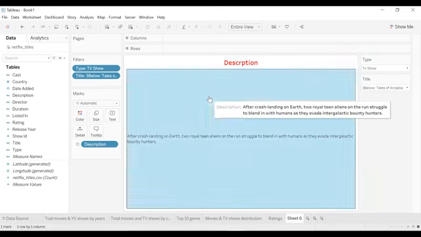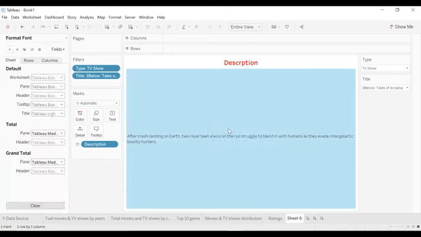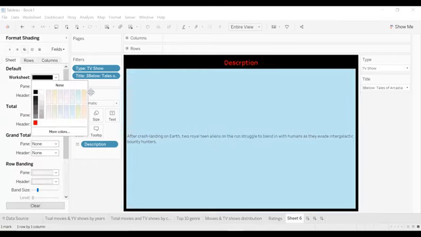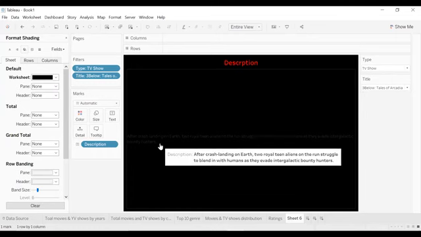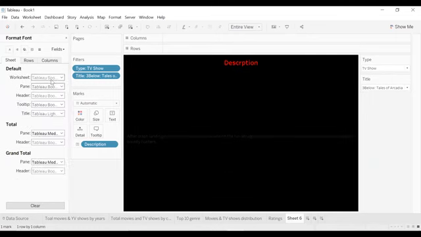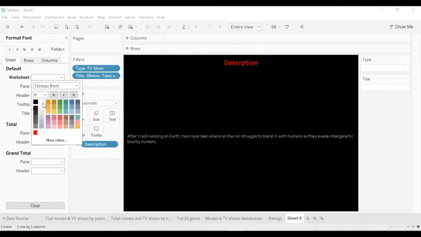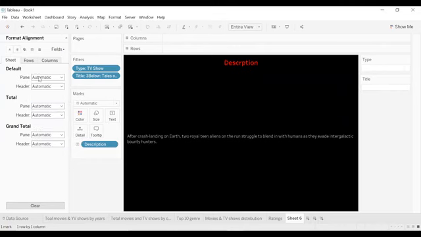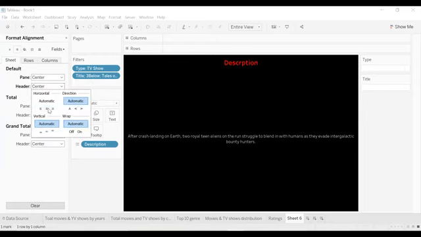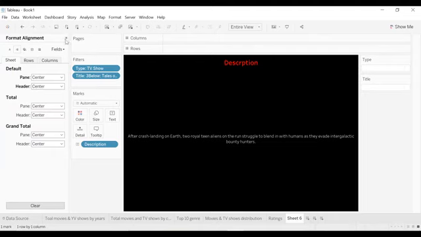Okay, we do the same thing for the format, sharing, and we put it in black. So for the description, for the text, we're going to put it in white, and we put the text in the middle. Okay, header, the same thing, in the center. Okay, this is for the description.